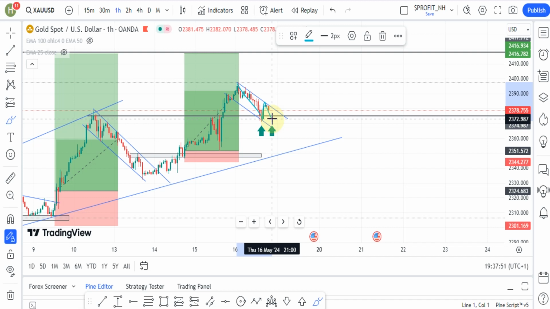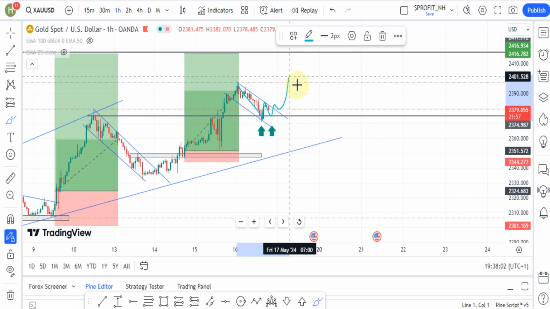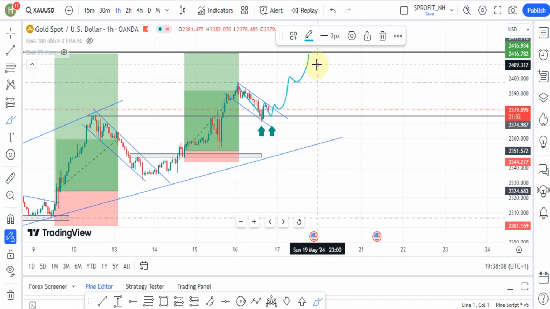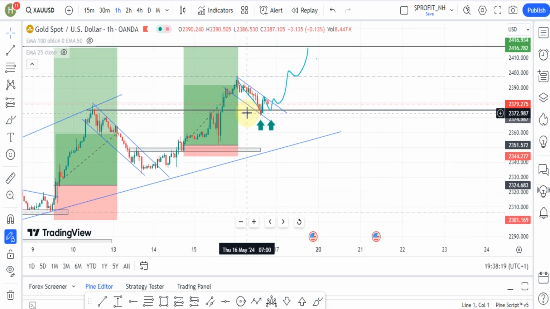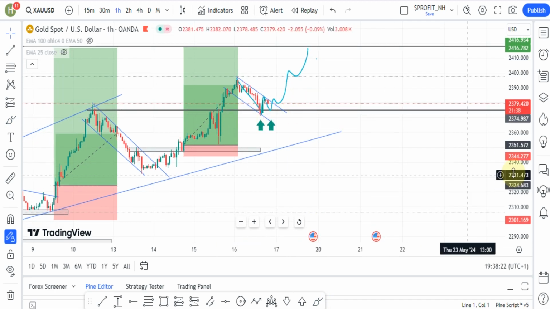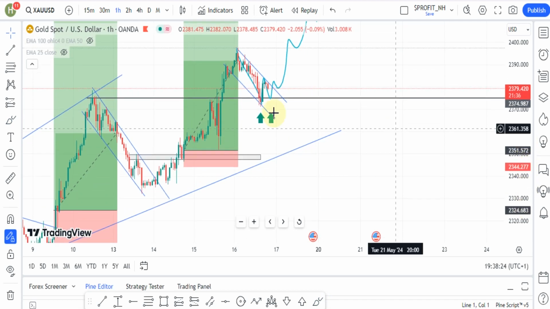Then after that, I'll probably wait for this market to break above this area, then maybe give us some kind of retest. Then maybe you can take your entry from that point. Then the market will push all the way to this area. That's the possible scenario that I'm expecting this market to be doing at the moment. And right now maybe this market is coming down to give us that another double bottom. But if that doesn't happen, this is another possible scenario that's supposed to happen at this point.